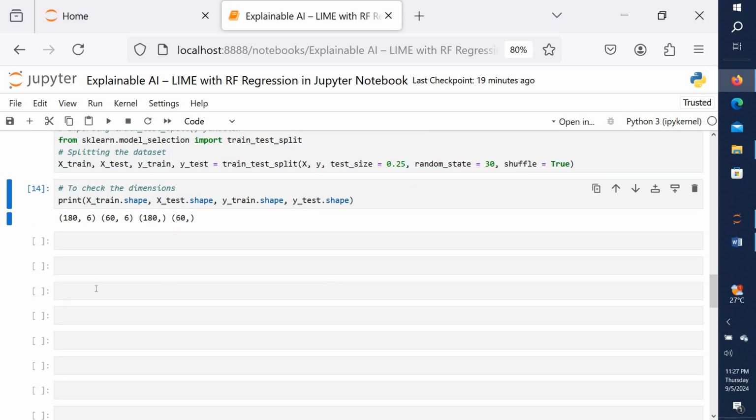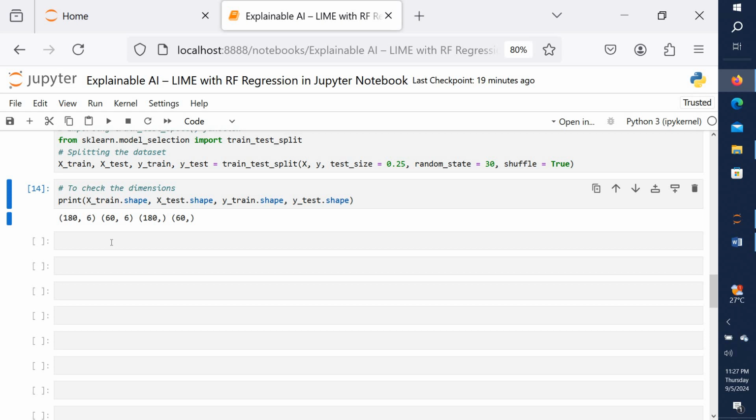So these are the dimensions of the respective features and targets, sorry, for the training and testing data set.